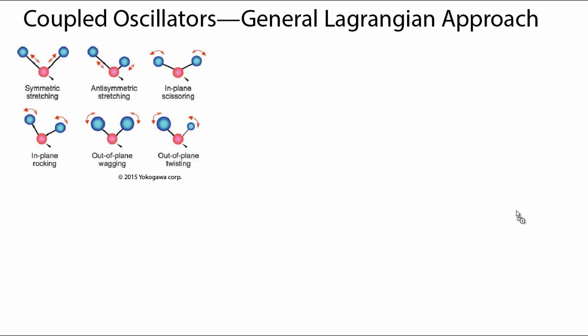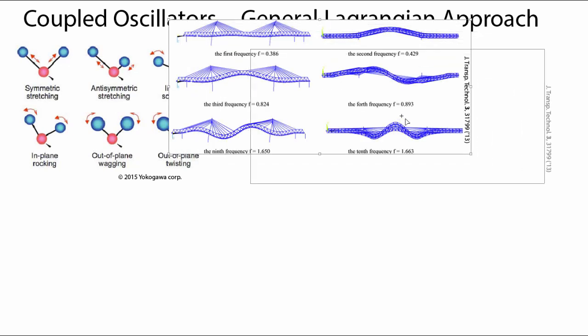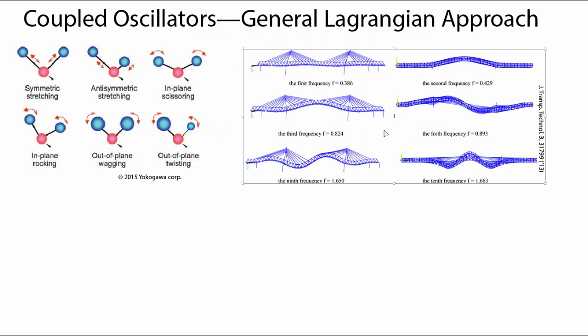An example at the opposite length scale comes from civil engineering. Whenever you're building a large structure, like a bridge for instance, one of the things you need to know is how does it behave in an earthquake, or in the presence of winds, or vibrations induced by trains, or whatnot. To understand this, it becomes necessary to be able to calculate the vibrational modes of the structure, which of course is very complex. But if you can describe it, we can in principle calculate what the eigenfrequencies are of something like a bridge using the same techniques that we have outlined here.